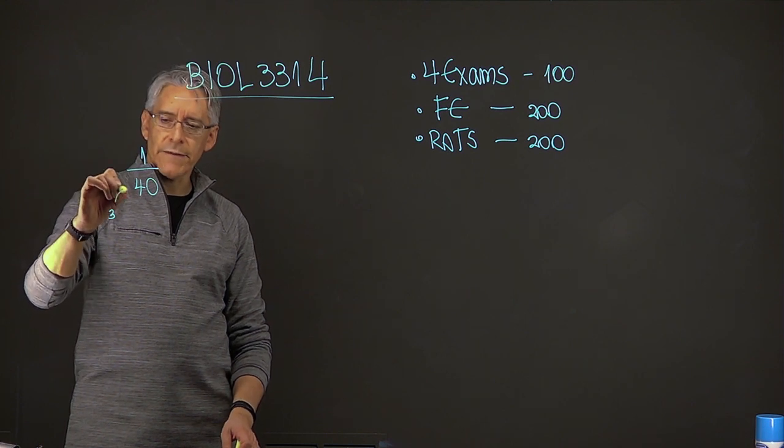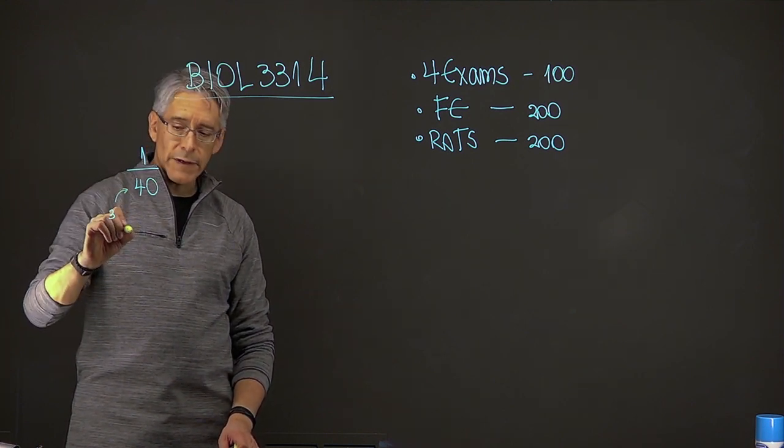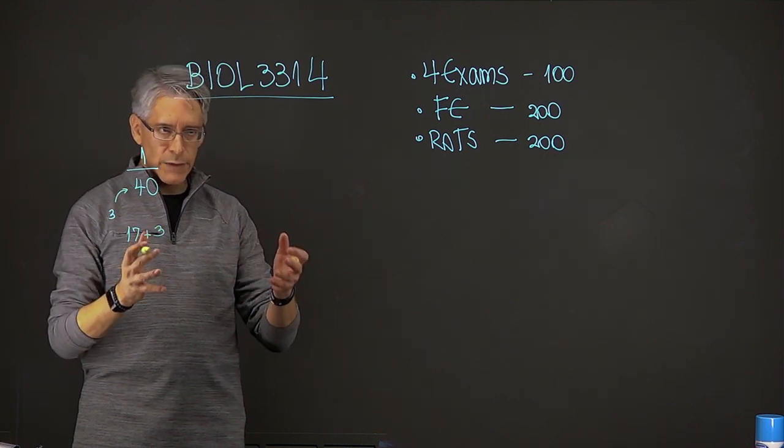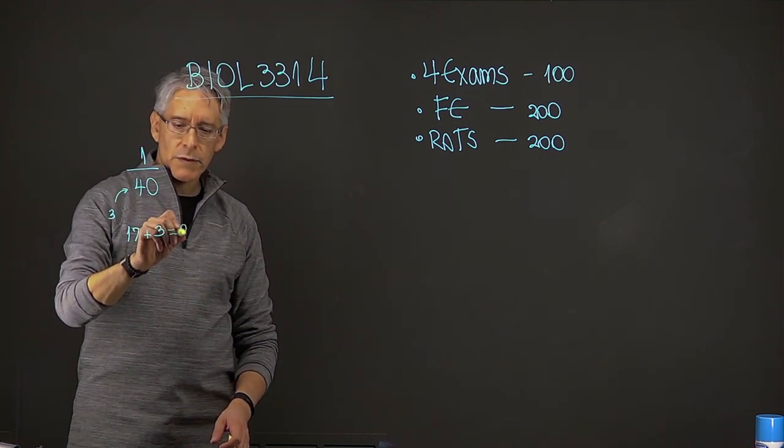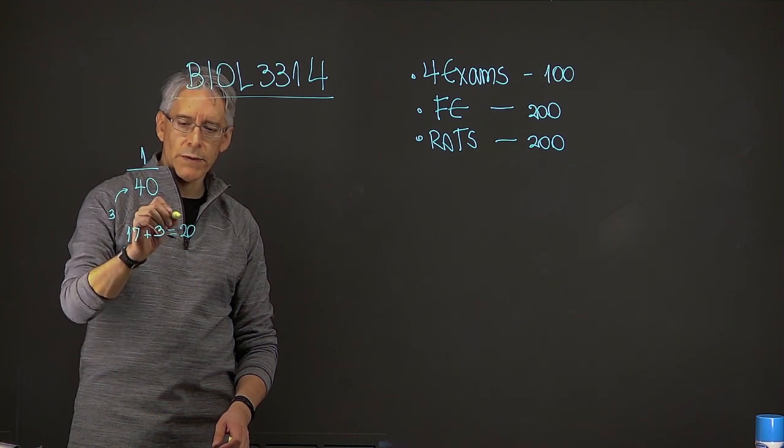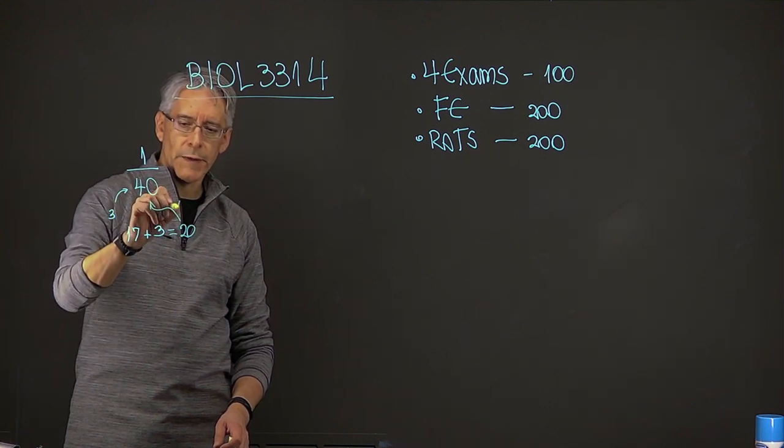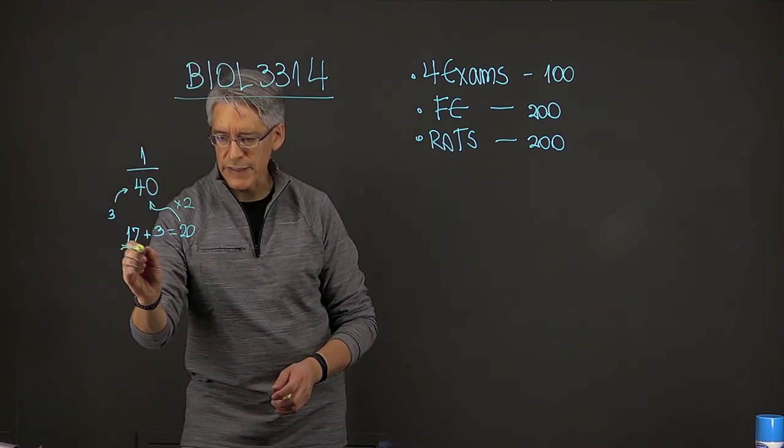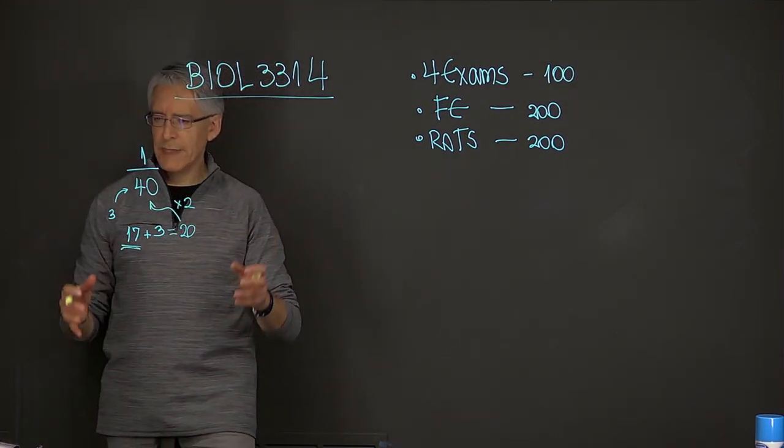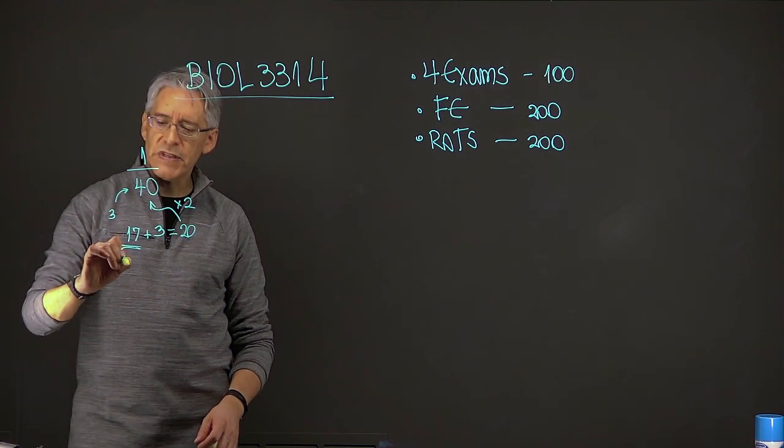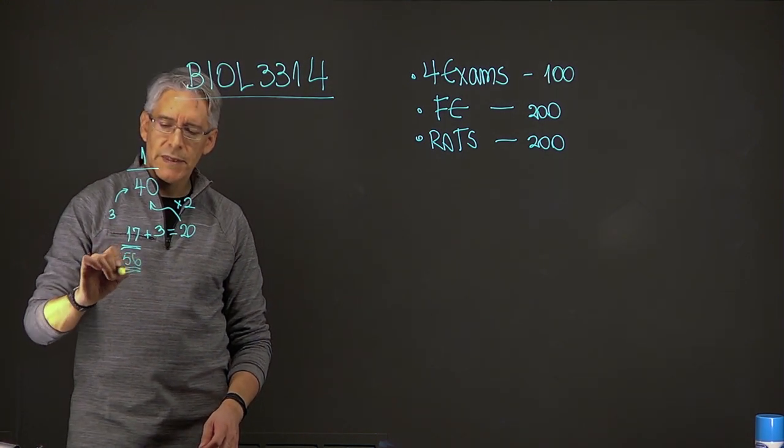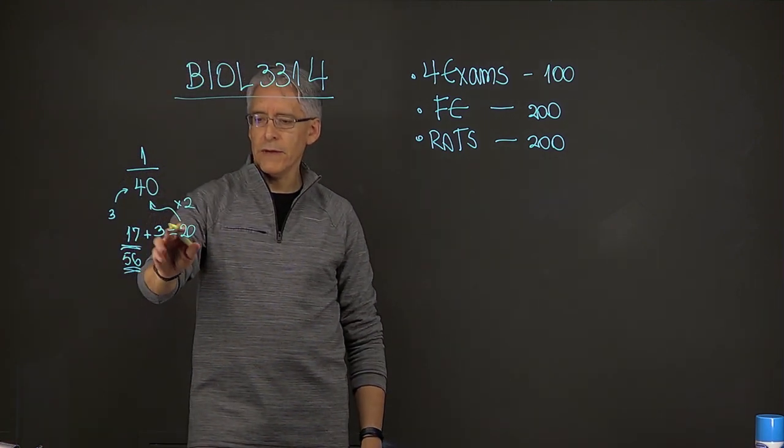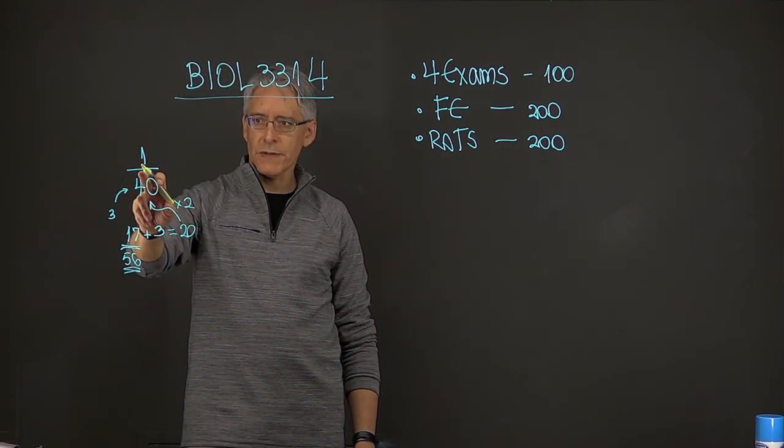Keep in mind that for this particular semester, this is the fall semester of 2021, the students in the class had three extra points to claim in the first exam. That means that in order to get a 40, what you should have gotten on the test was 17 points. Because 17 points plus three points that were given to everybody, that equals 20. 20 times 2 gives you 40. Remember that you have to multiply this times 2.